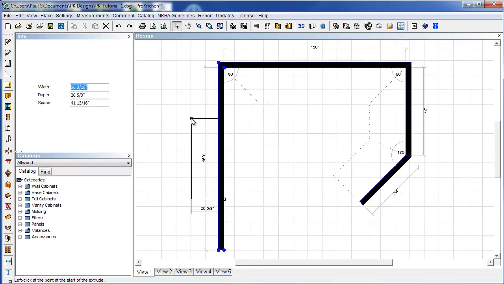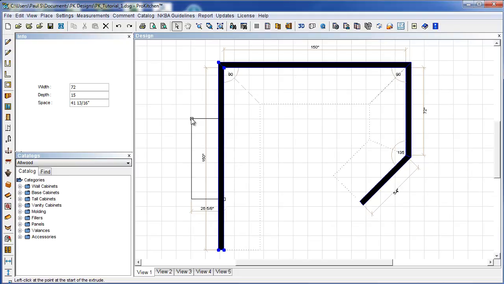And so let's say I want this guy to be 72 inches wide, and I'm going to tab it on down, and I want it to be 15 inches deep. And that last one, that 40 and a half, that is my measurement from the end of my mouse to the end of that wall.